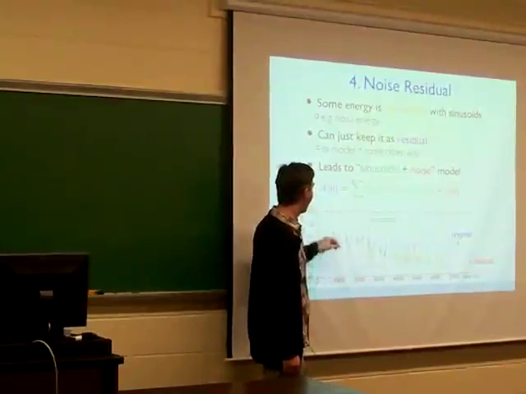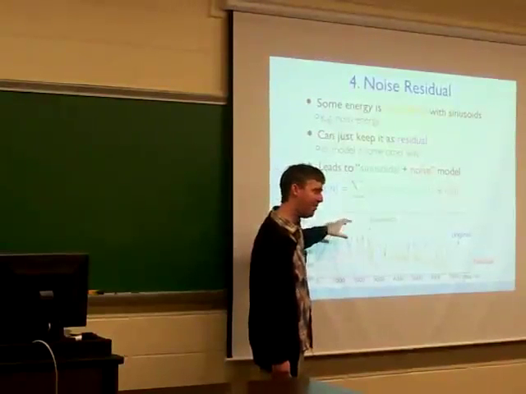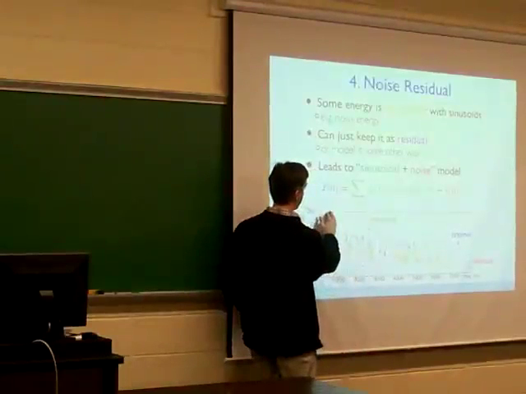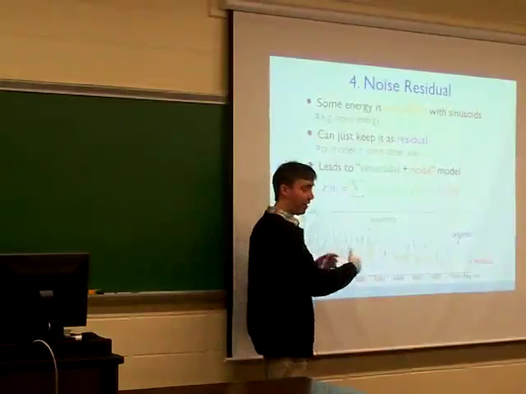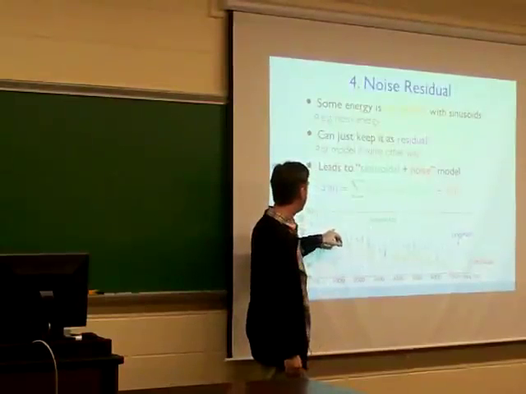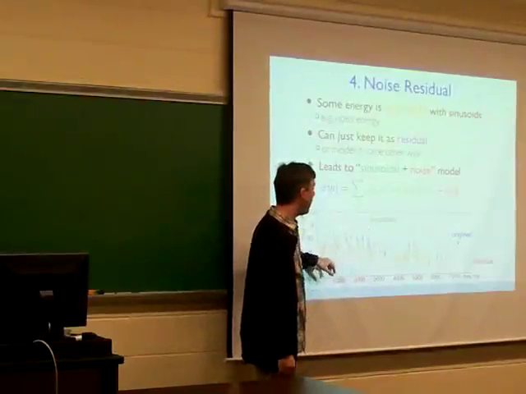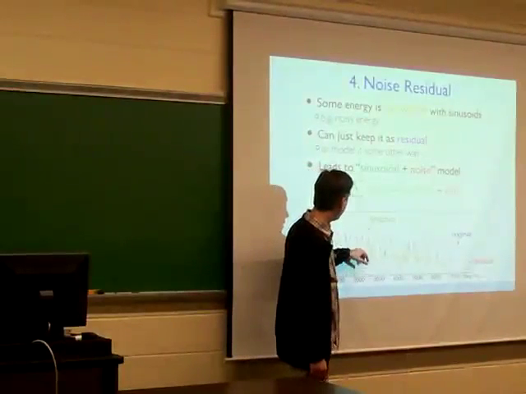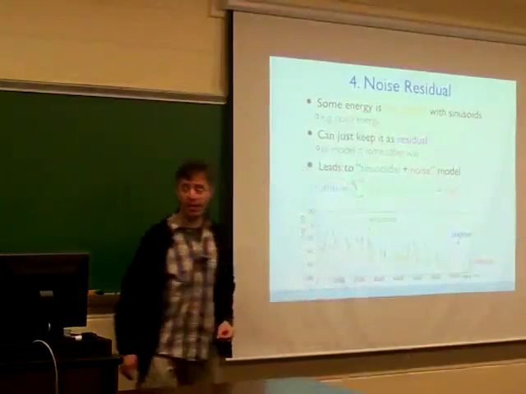Thinking now about what I did then, this was fairly loose. I'm only taking into account a certain number of points around the peak rather than doing a best fit, taking the whole peak into account. And I'm not sure how well I accounted for the actual shape of the analysis window. But at this point it doesn't matter, because the residual in the gaps between the sinusoids is comparable to the estimation error on the sinusoids.